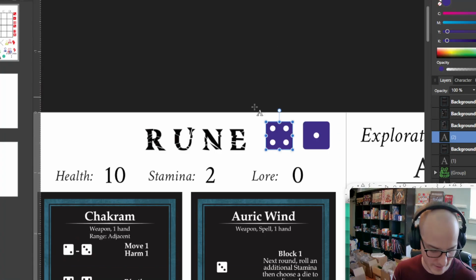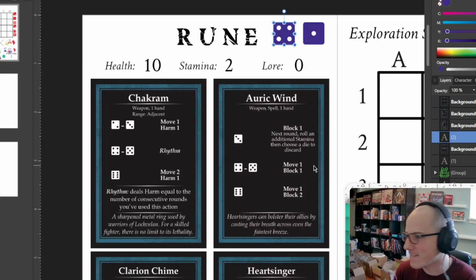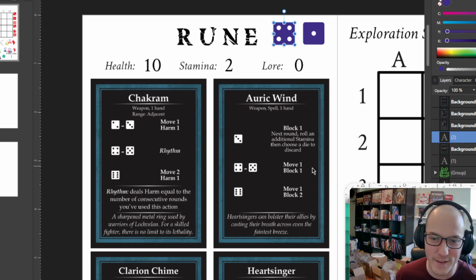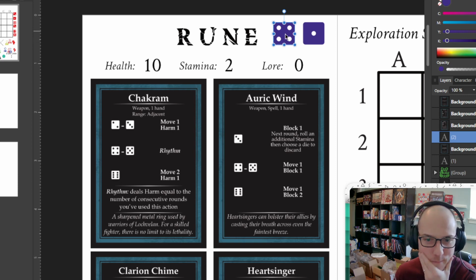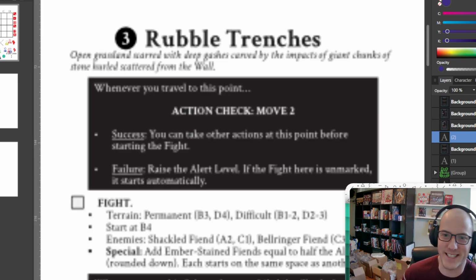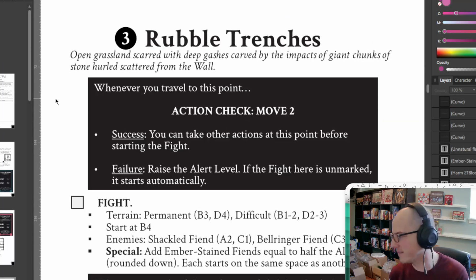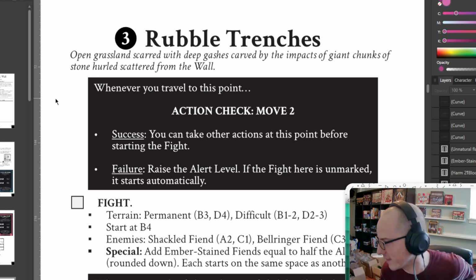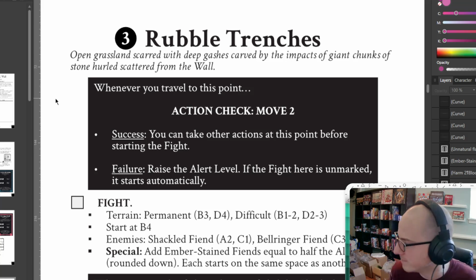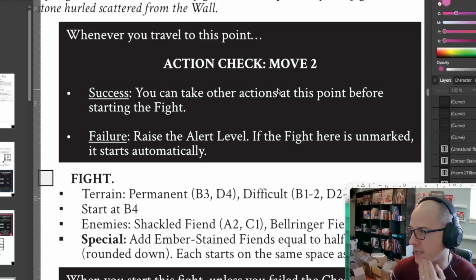So specifically, we're trying to get movement out of this. 1 doesn't do anything for me. Summoning them to get to 5 gets me only 1 movement. Oh, I failed. I failed my first stealth check. Yes, this is the stealth check, exactly. Alert on failure is very cool. Alright, failure. I did not hit 2 movement.